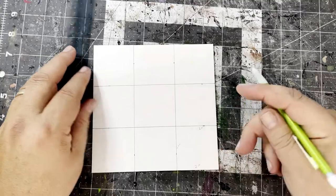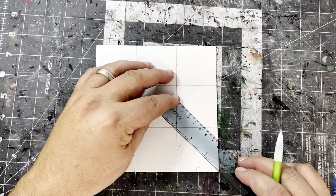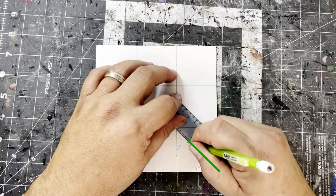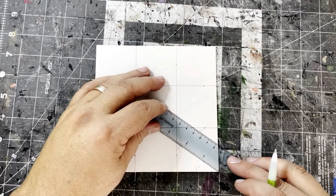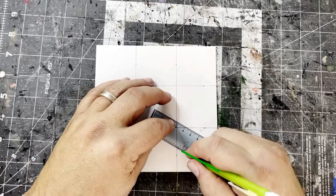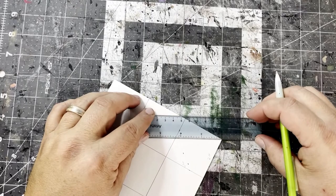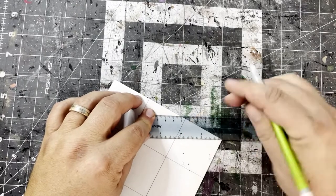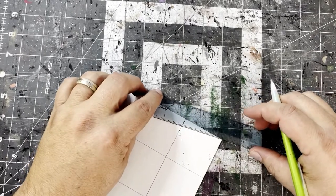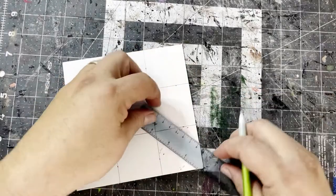Next, I'm going to show you how to draw a curve without a compass. Essentially, from the center of a circle, it's equidistant to the edge of the circle. So all I need to do is put down a few marks 2 inches, since this is going to be a 2-inch curve, from the corner of the chipboard. So I'll just lay down a few marks and then connect the dots.